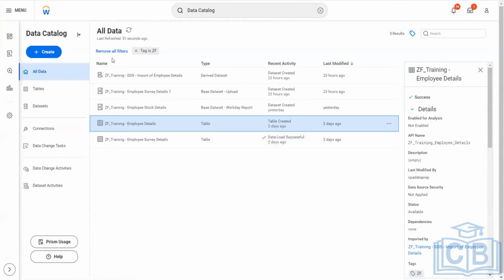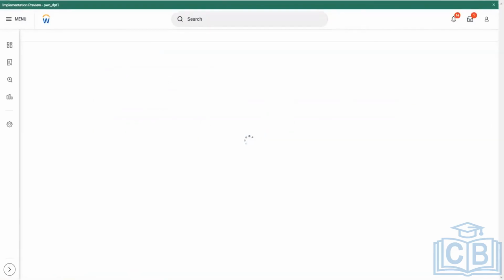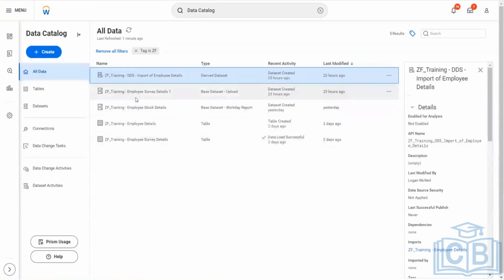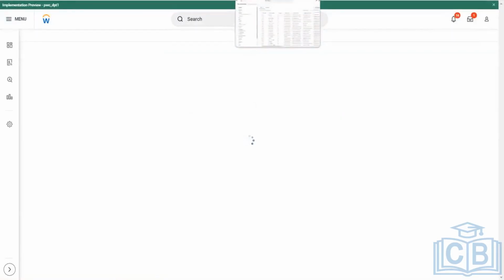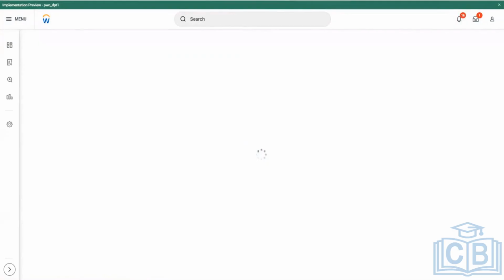Let's talk about another stage and then we look at the manage fields stage. Or let me do it now. I created a derived dataset as well. Let me open the derived dataset, and also a base dataset. This is a derived dataset that I have opened.